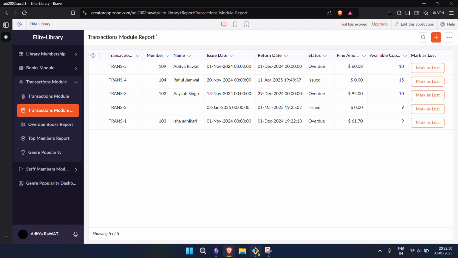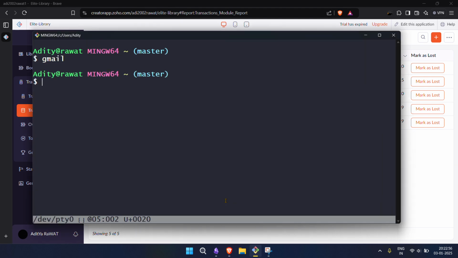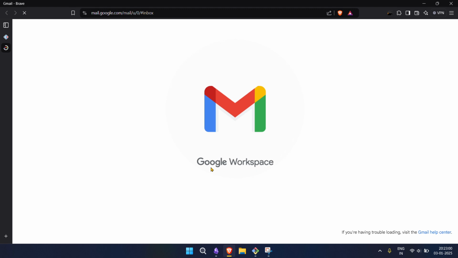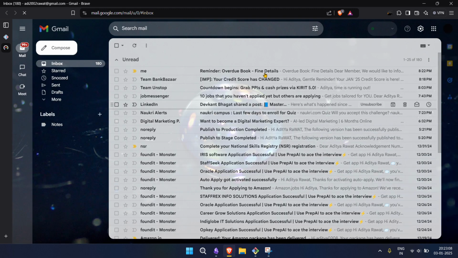And if I open now, let me just show you the Gmail. I'll be having a penalty mail now, a reminder penalty mail, which states information about the overdue. Here you can see the reminder overdue book mail, fine details.